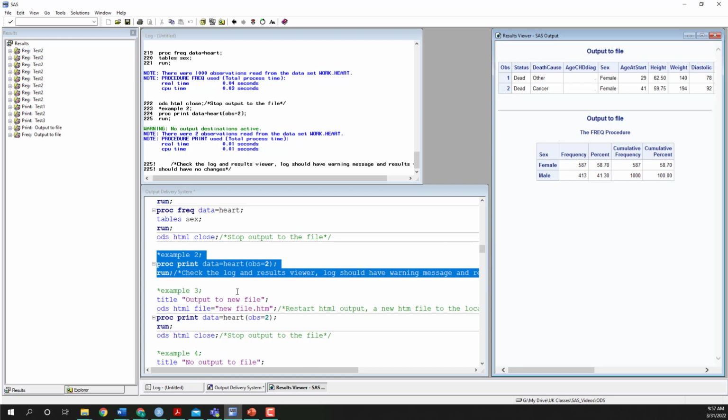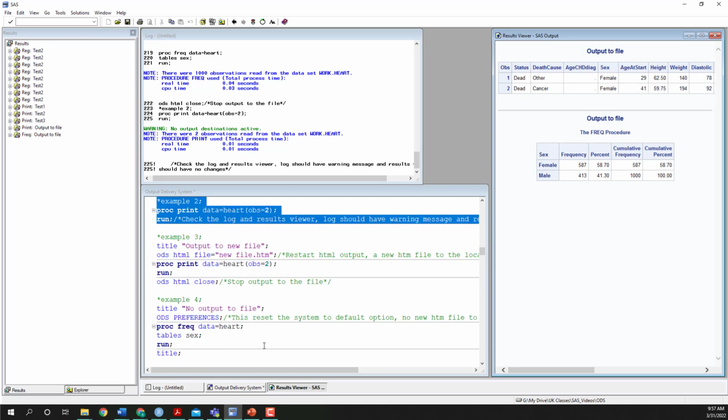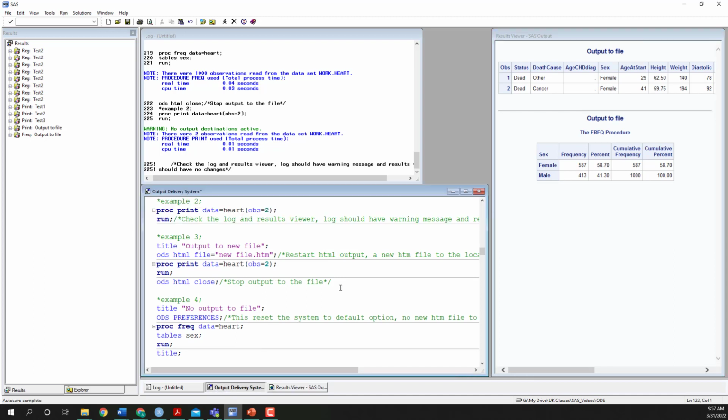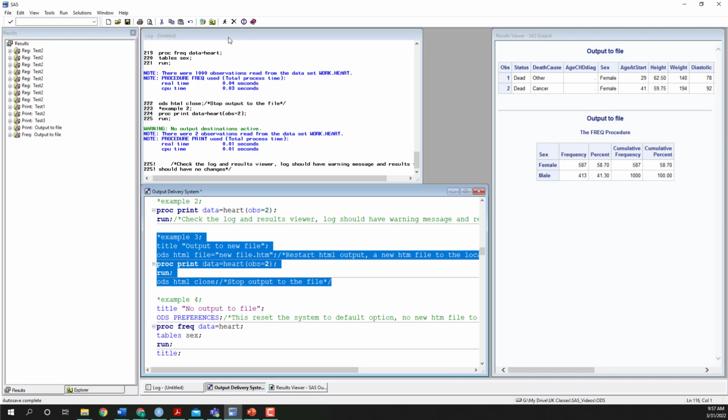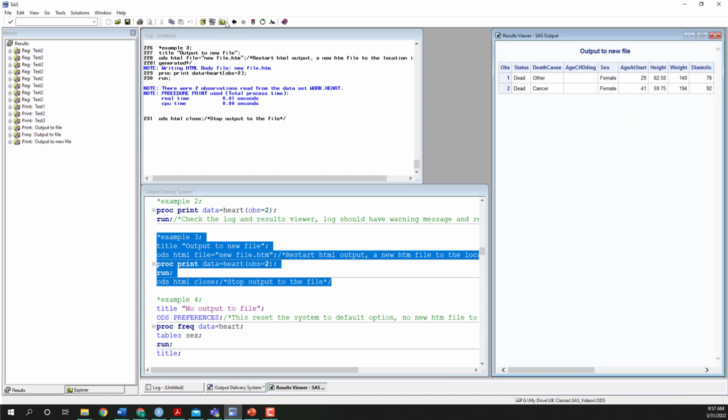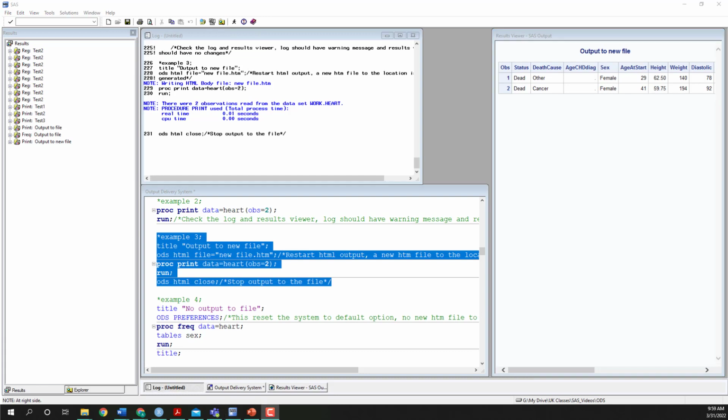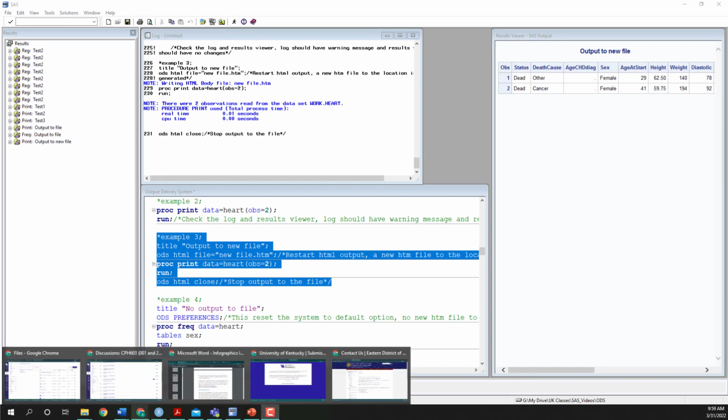Now, in example 3, we will reopen the HTML destination and generate a new file with a customized file name as new file by using the file option. So new file.htm will be saved under the defined location.